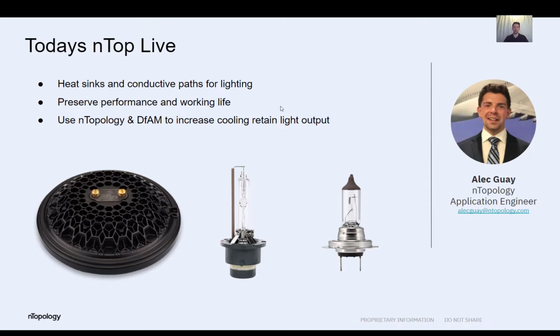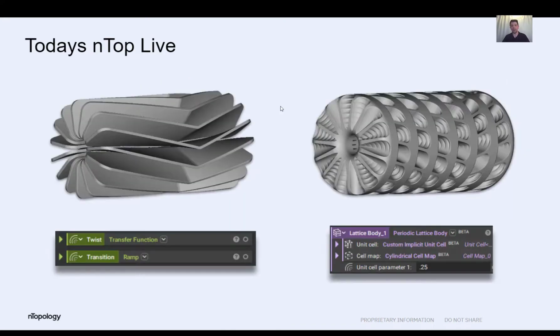But we really want to increase our cooling, so that's going to mean more surface area. We're also going to have much thicker features for thermal mass and heat dissipation, but maybe we want something to be self-supporting so there is less post-processing down the line. And then finally, we want to use some of nTop's pre-made blocks to make our life a little bit simpler. So let's take a look at the two blocks that I'm going to have you pay extra attention to today.